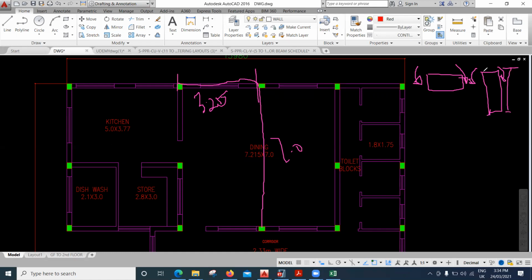So that means the orientation of the column should be in this direction. And if you're keeping your column in this direction, then only this much amount of depth is there to take care of that moment. But if you're orienting your column in this way, you have this much amount of depth, right, to take care of that moment.